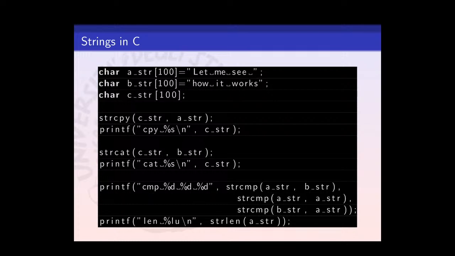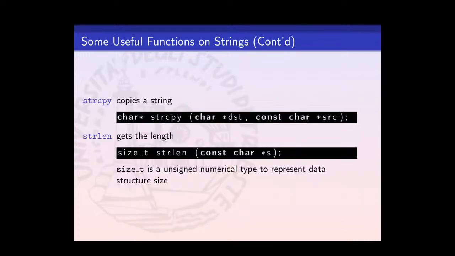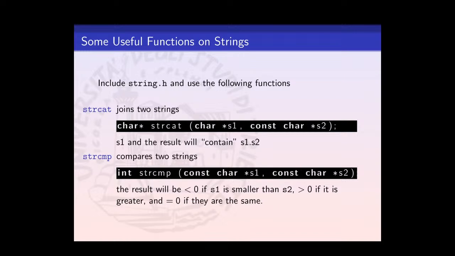It's a kind of extension of lexicographical order, because of course here we can deal also with non-alphabetic characters. Oh, by the way, the function string compare, as I already told you, which is the second one, returns an integer to say whether the first parameter is smaller, greater, or equal than the second one. This is quite standard.